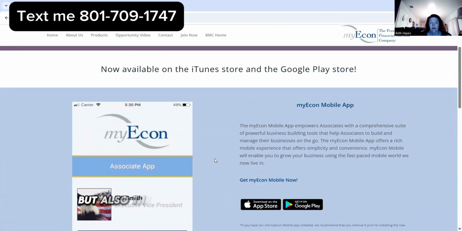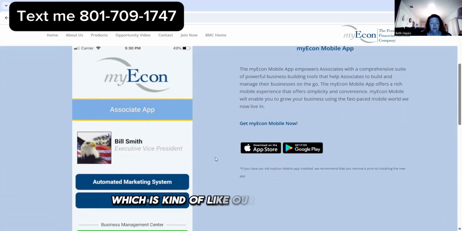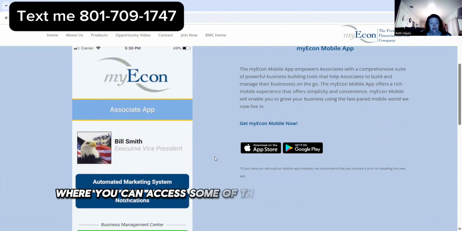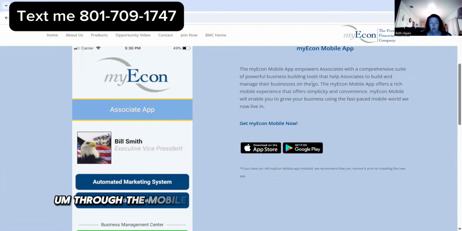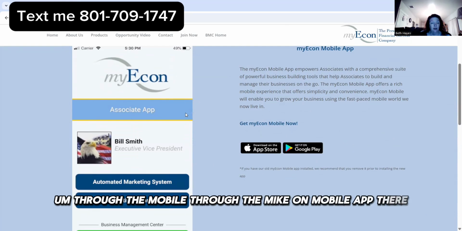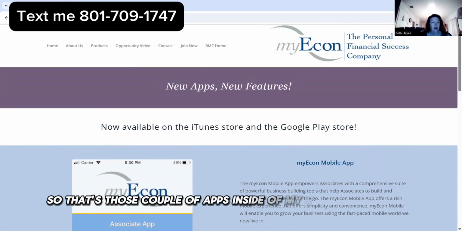But also they have the MyEcon mobile app itself, which is kind of like our funnel team app, where you can access some of this information in the back office through the MyEcon mobile app there. So that's those couple of apps inside of MyEcon's back office.